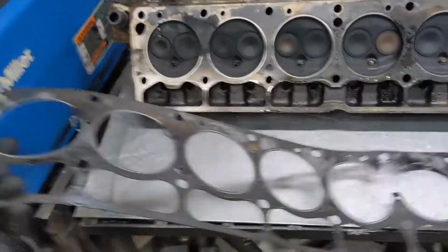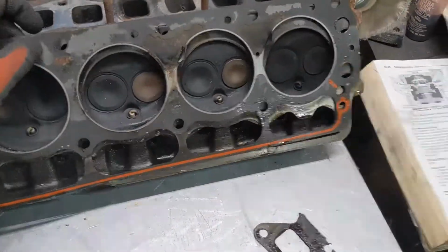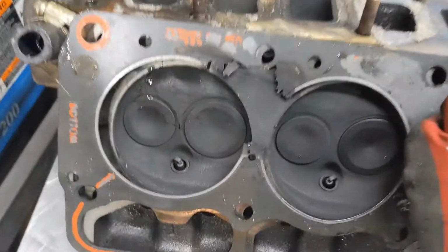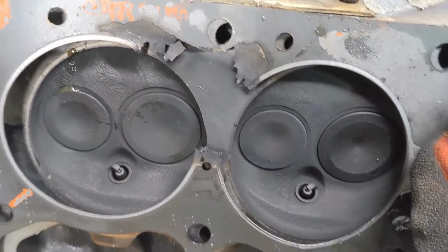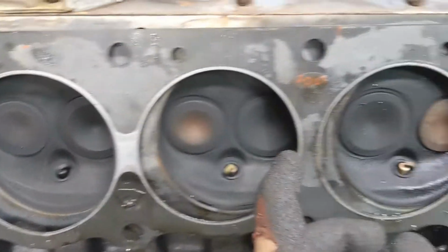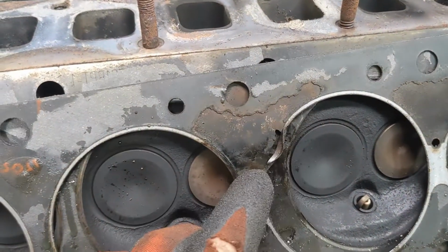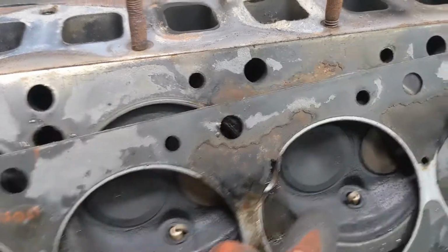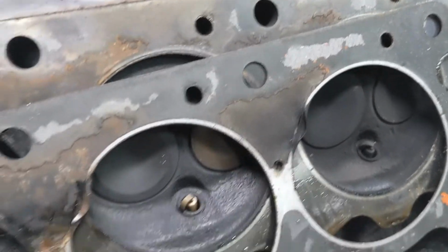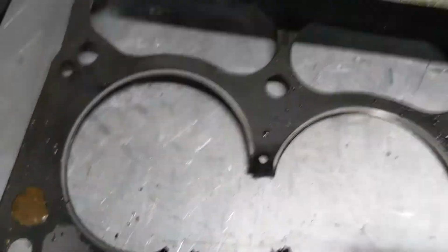Now, let's take a look at that gasket that came out. And I am fairly certain it was just like this. Look at that. Holy crap. I mean, the gasket's just gone. It's all right there. Look at it here. The compression actually looks like it physically blew this out. And it did the same thing here. Look at that. And it's just completely missing here.